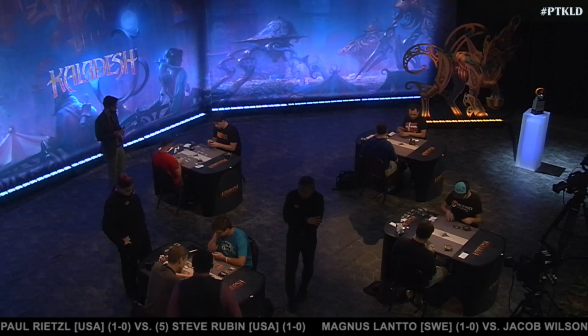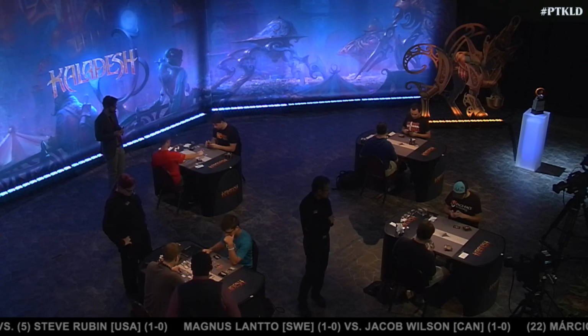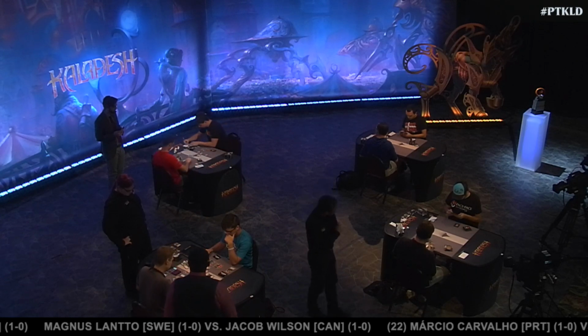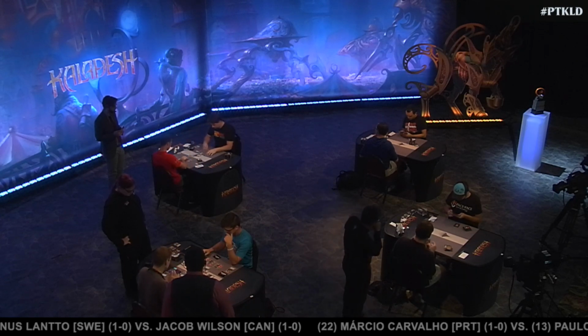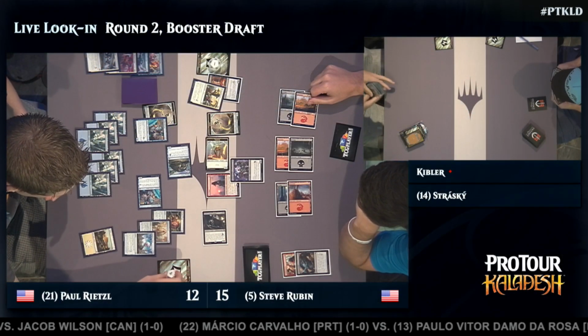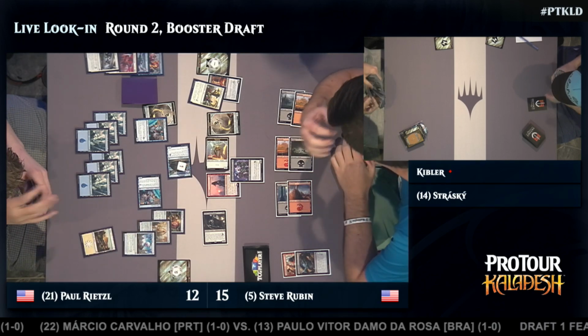And welcome back to the feature match area here in Hawaii. You can see we've got a lot of big names battling it out. Let's take a look at our table down on the left part of your screen there. That's Paul Rietzel versus Steve Rubin. Both players sitting at 1-0. And whoa, we have come into quite a board state here, Ian. A lot of permanents on the battlefield.